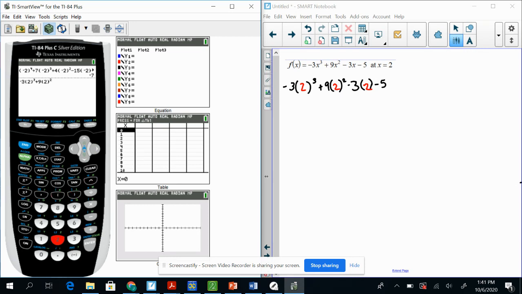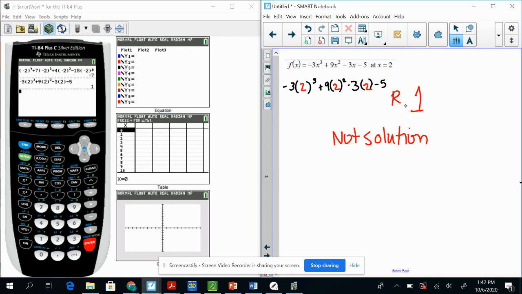Remainder theorem should be fairly easy as long as you know what questions it's going to ask, like when to use it. It is not a replacement for synthetic division or long division. It answers only a select few questions. So we do have a remainder of 1, so that means 2 is not a solution, with a remainder of 1. And then x minus 2 is not a factor. All right, guys, there's your brief review on remainder theorem.